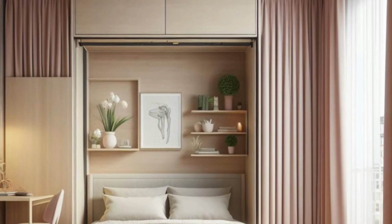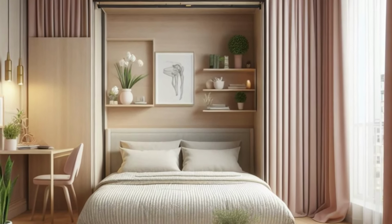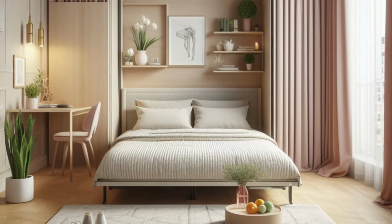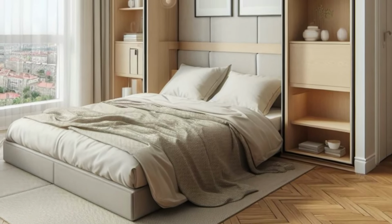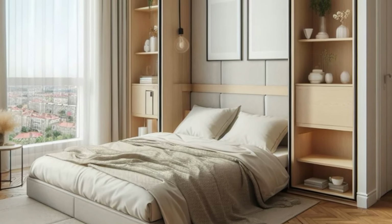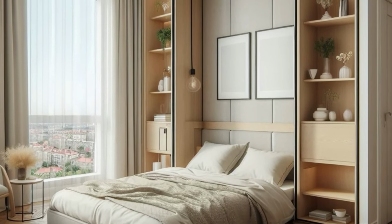This innovative design not only maximizes functionality but also enhances the flexibility of your living area, adapting seamlessly to your dynamic lifestyle. Embrace the freedom of movement and watch as your small apartment bedroom becomes a hub of activity and socializing, without compromising on comfort or style. With a Murphy bed, every day brings endless possibilities for enjoyment and relaxation in your cozy abode.